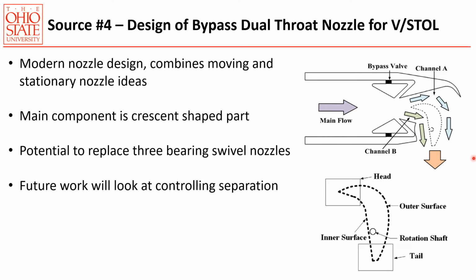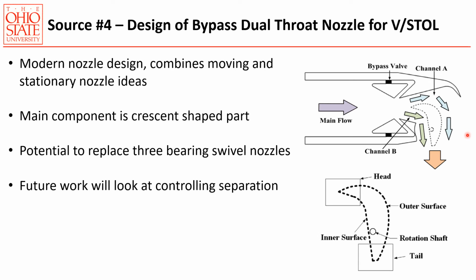This means the crescent-shaped component is the most important component of the Nozzles nozzle. If the outer surface of the crescent-shaped component has no separation, the thrust direction changes by more than 80 degrees. In V/STOL mode, the jet exhausting from the nozzle separates into two channels after the specially designed crescent-shaped component is rotated. One changes the flow deflection angle by the wall of the nozzle and the inner surface of the crescent-shaped component. The other changes the direction under the Coanda effect by the outer surface of the crescent-shaped component, which may cause separation and lead to a decrease of the lift.